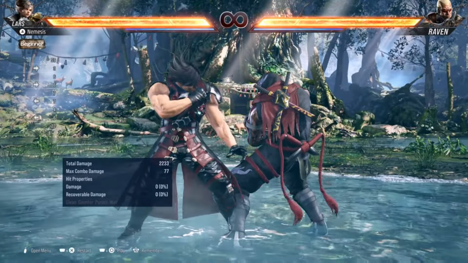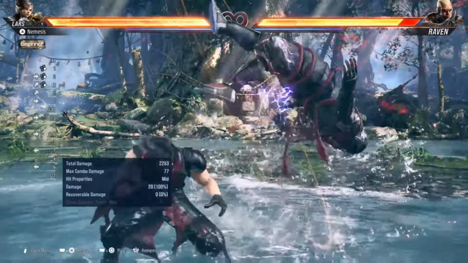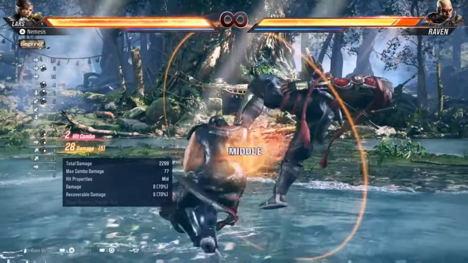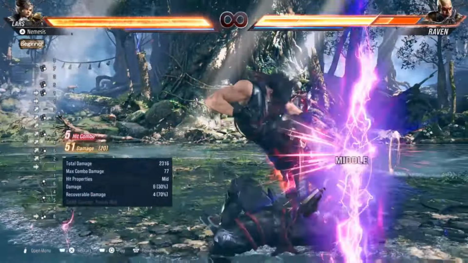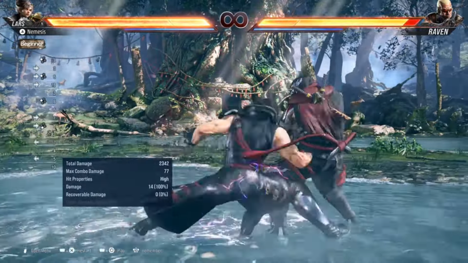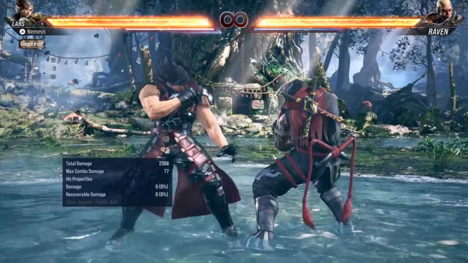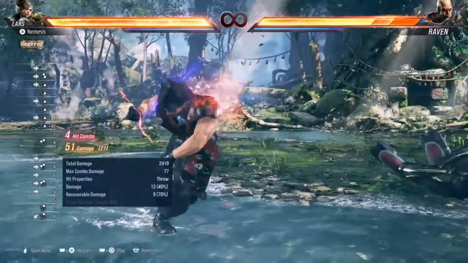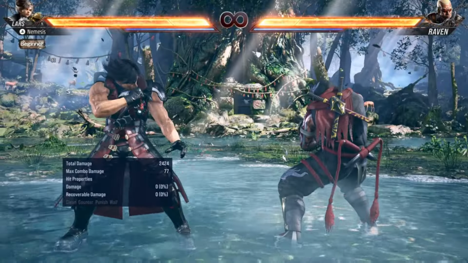And for the ender, the running throw is always the best option to end. I know he has stuff like this, for example, this one here, but it does less damage. His dynamic entry forward 3 2 does less damage as well. So the throw is very easy as well. 77 damage, not too bad. So this is the combo I suggest you use as Lars.